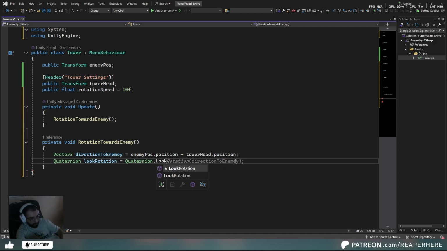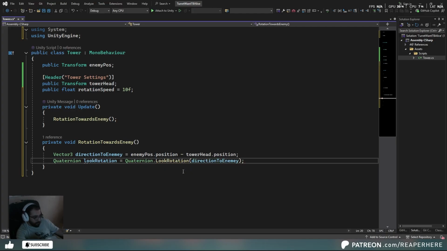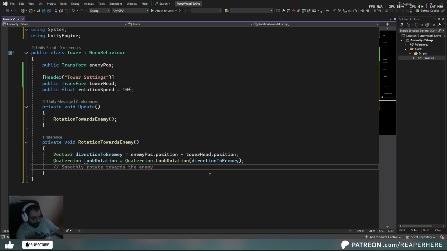I usually Google it and get the code. It's really hard. And this one is quaternion.LookRotation, and we pass the distance, the vector 3 distance here.